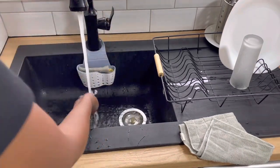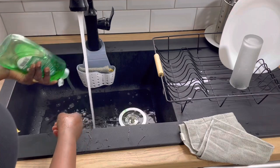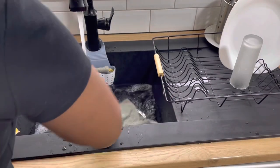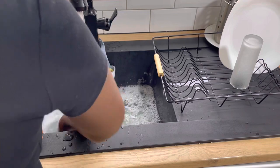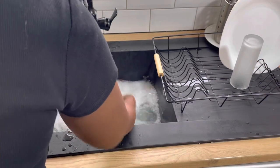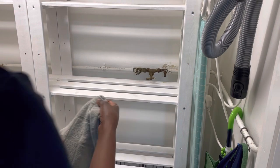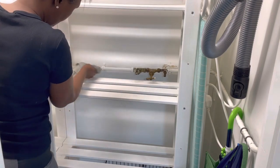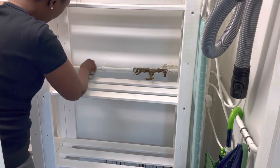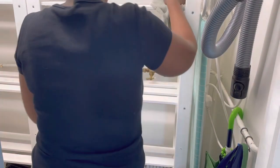I usually clean my surfaces, counters and shelving with just normal washing detergent and warm water. I avoid using any harsh chemicals, especially because the pantry is where we put the food, and you do not want to use chemicals which can be harmful to human health. When I run the water, I will use a rag, and I will start with the pipe, where the mold is not yet stuck onto the pipe. It is still wet. That's why I say every now and then it is important for me to wipe it, to ensure that it does not stick and become a problem.